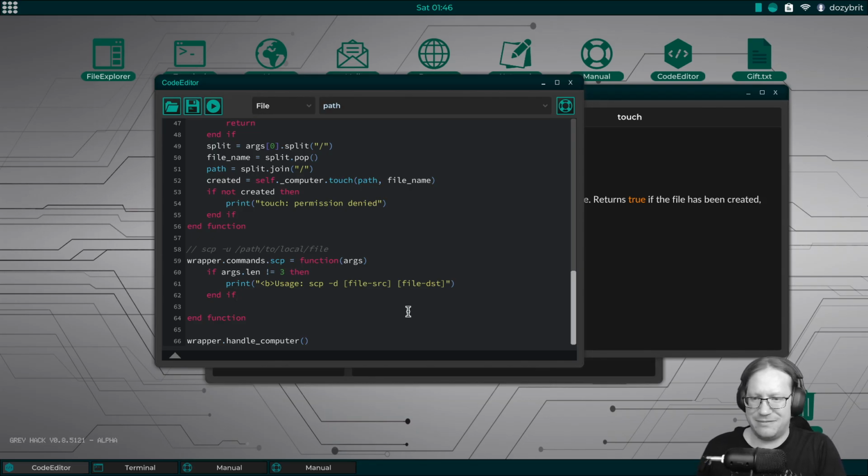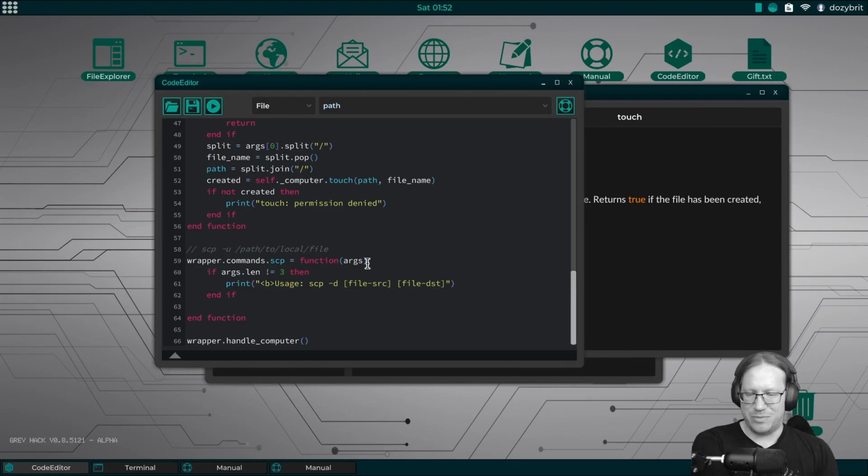SCP. So if this first argument is not either -u or -d, I guess we can add this in here. If args.len does not equal 3. We can't actually add it here because it will blow up.